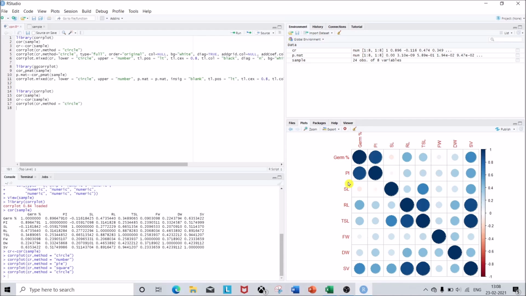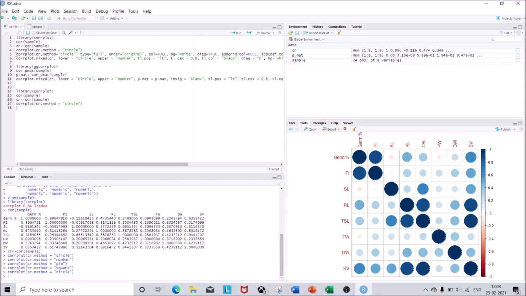That red color range represents all the negative correlations. So moreover, I can see more positive correlation only, and in between some low intensity negative correlations are there between the traits. So this is a simple correlogram.